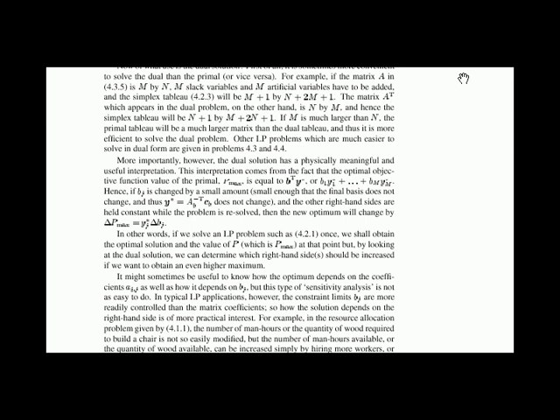Secondly is that in problems such as your homework problems 4.3 and 4.4, you have linear programming problems that have no lower bounds. In other words, your variables are not required to be greater or equal 0. They may in fact be negative, and that can't be solved by the simplex method directly. However, if you can write that as a dual problem, and you can in problems 4.3 and 4.4, then you simply solve the primal problem, which can be solved by the simplex method. That's the second purpose of the dual. The most important purpose of the dual is the physical interpretation of it.